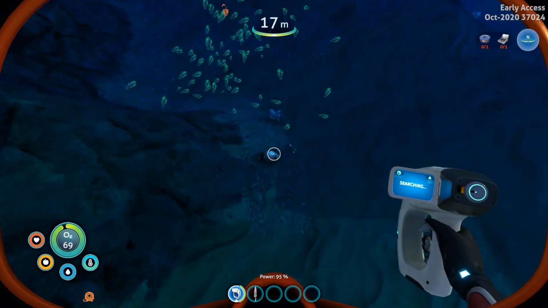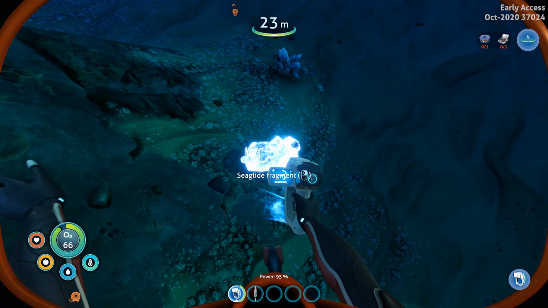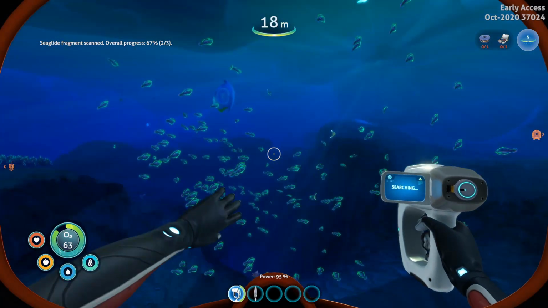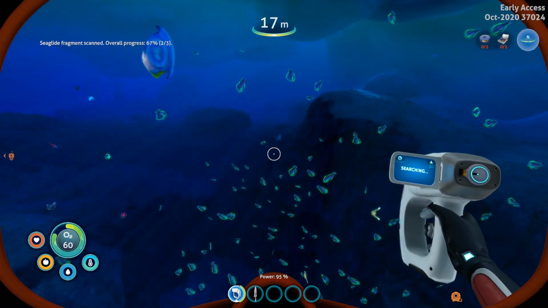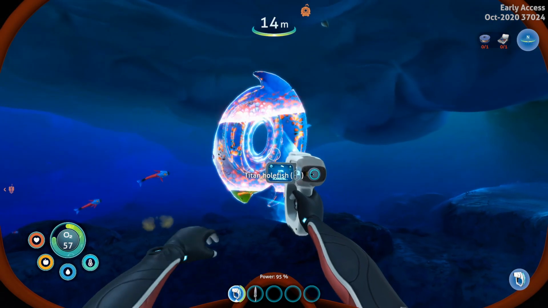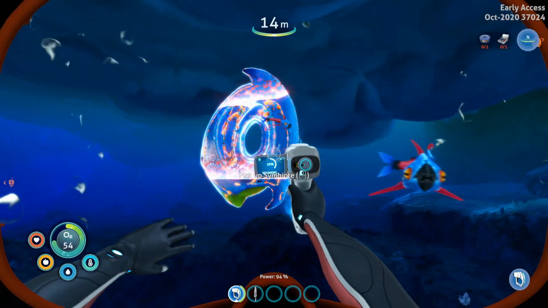And I'm seeing another sea glide fragment, which is really good. In the last game, these were really difficult to find right at the start, so I'm glad we'll find them quite quickly off the bat. Is that a third? Oh no, I thought that was a third one then, but I want to check out this guy. He's a Titan wholefish.